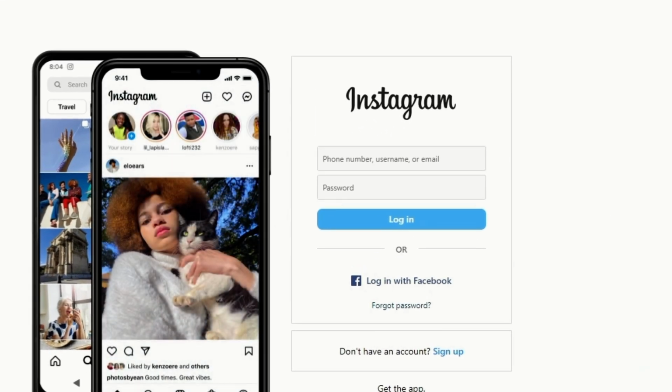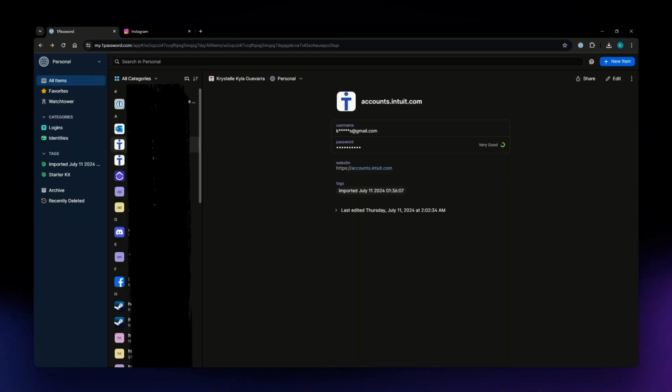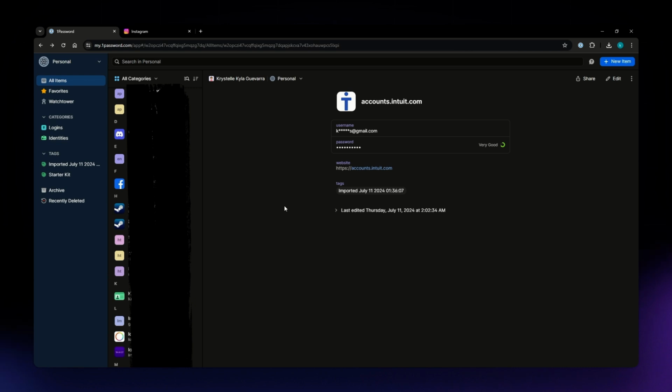Don't forget that 1Password is just as powerful on mobile. So just open the app, use your fingerprint or Face ID to unlock it, and you'll have all of your passwords at your fingertips. The mobile app also supports autofill, making it super convenient to log in on the go. And that's it. You've now learned the basics of 1Password. With these tips, you can manage your passwords securely and efficiently.